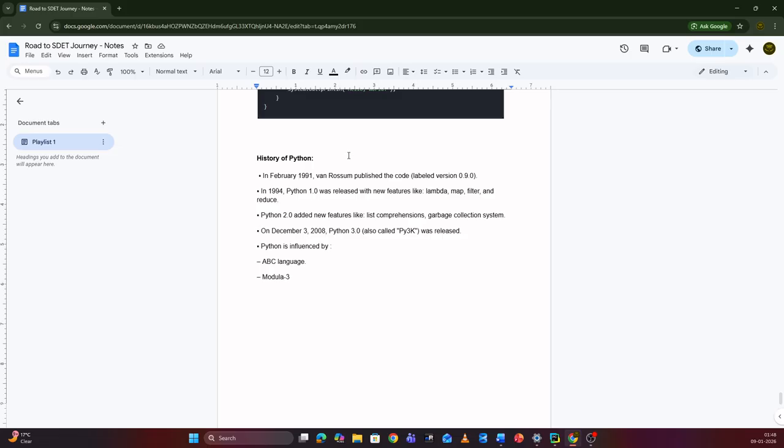Python was created by Guido van Rossum, a Dutch programmer, at the end of the 1980s. Then in February 1991, he shared the first public version of Python, which was called version 0.9.0. Later in 1994, Python 1.0 was released. This was the first official big version used by more people.